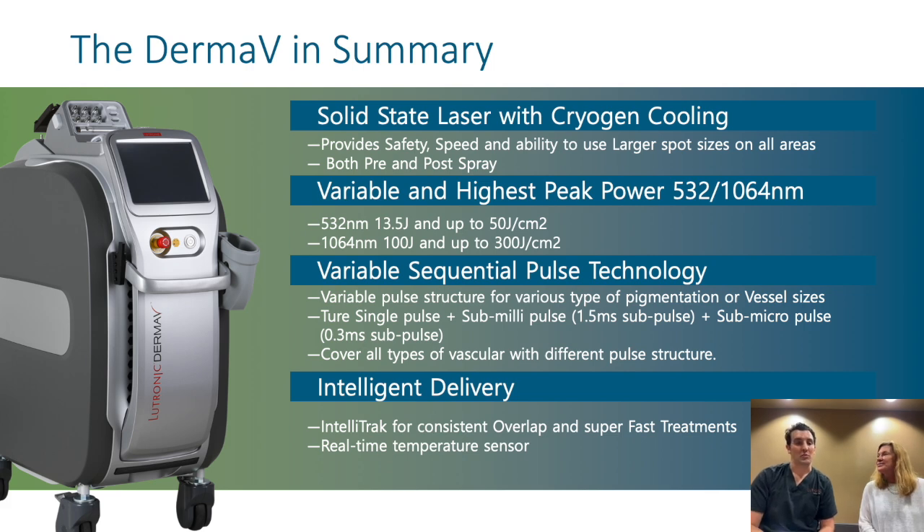One of the questions was about how do you decide on the variable sequential pulsing, which I think we covered a little bit. But maybe you can say how your approach has changed — now well over 18 months, two years that we've been playing around. I would say I usually have a pretty good idea based on the size and structure — is it baby Port Wines or older Port Wines — but I have been fooled enough that I'll literally just do test pulses and see what happens. And then whatever you do the first time, you can always judge how they deal with that for their second treatment.